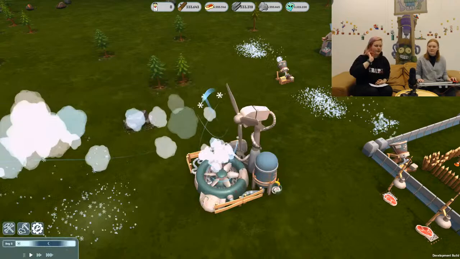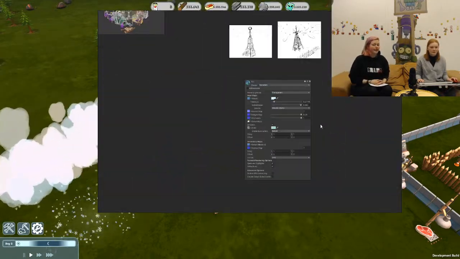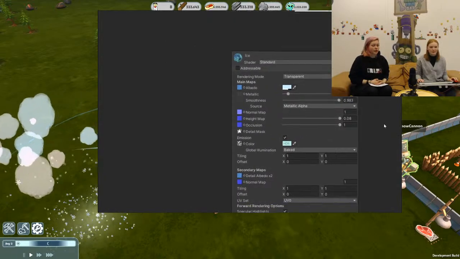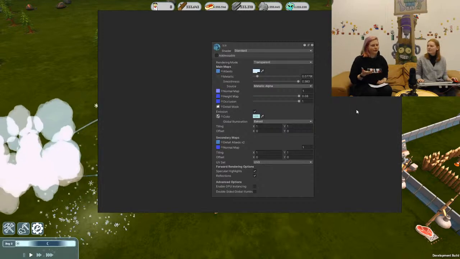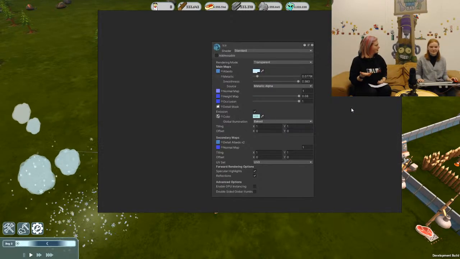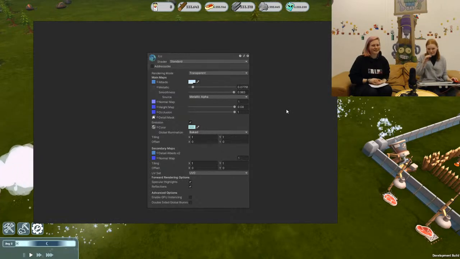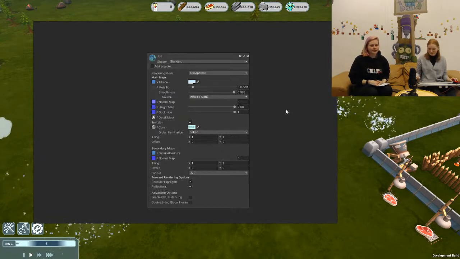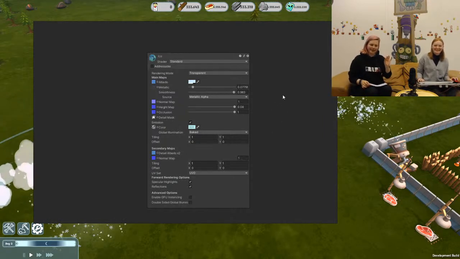At the bottom of this, you also see the ice shader. It's the most simple ice shader one can imagine. It's using the standard shader. If you know Unity, the standard shader is the way to go if you're going for physically based rendering. You just need to fill in all of the maps, then you got ice.